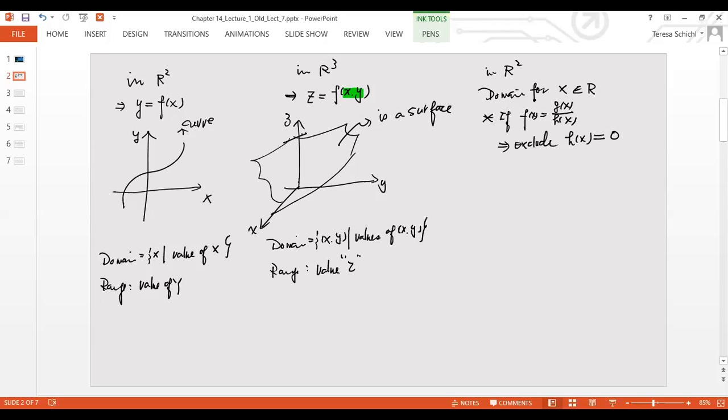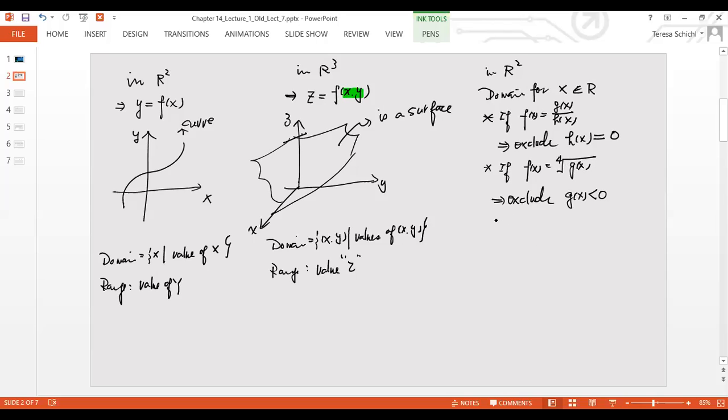So we start with the real numbers, then whatever makes the denominator equal to 0, we need to exclude. Then the next thing, if f of x is some type of root function, like an nth root, if it's an even root, then we need to exclude the values where g(x) is less than 0. That means the domain will be all the values of x where g(x) is greater than or equal to 0.